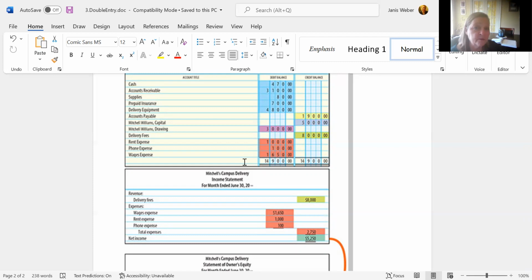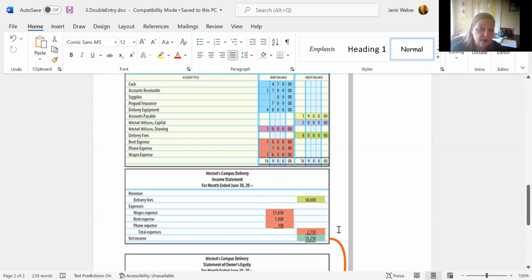We're going to the income statement. We know we need revenue and expense on the income statement because it's only showing this current period's earnings. What did we make and how much did it cost us to make it? So we're going to look down here in the revenue and expense section. We ignore all these top accounts right now because we're just looking for income statement accounts. That's revenue accounts and expense accounts. The revenue, the only one is this service fees. Then the expenses, they had 3 expenses. So we take each of those and list them here in our income statement and then tally up the total of them.